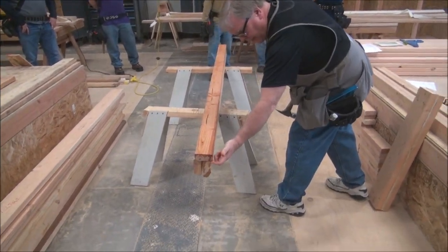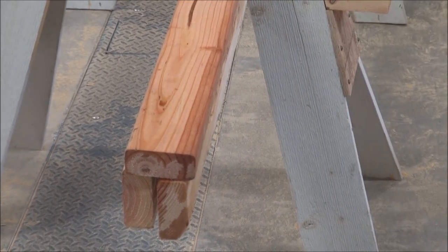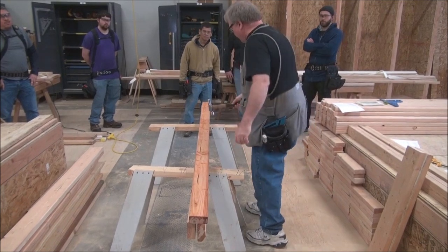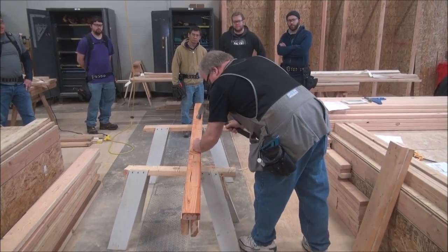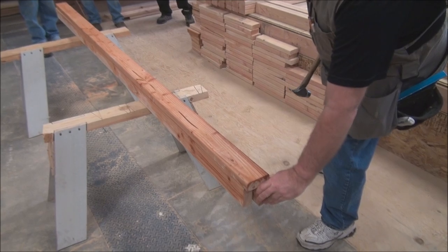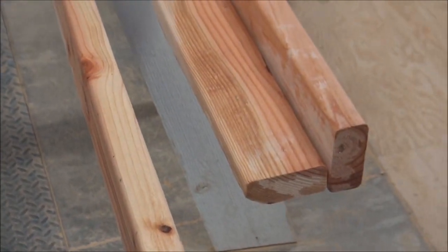Notice what's happening at this end — because I've been working out the board to make it straight, there's almost three-eighths of an inch difference. Keep working down. One thing to note: if you drive into a spike knot or a hard knot, it's difficult, so avoid that and move your nail up or down. Take your time and make sure we're flush all the way down, so that when I get down here at the end it should be a perfect match, all nice and even. Now my corner's built.